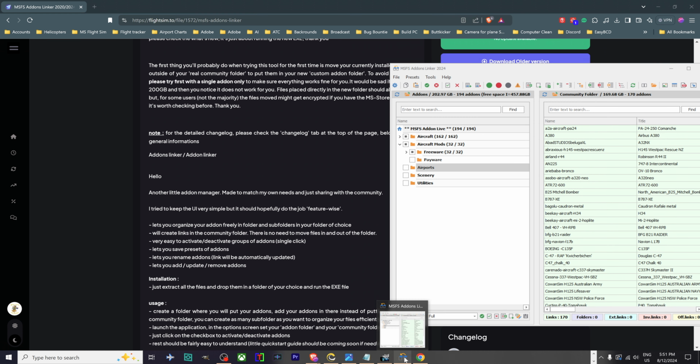That'll go and open up. So that's pretty much a simple guide on how to download it, install it, start adding in your presets so that all your aircraft and everything gets linked into your community folder.